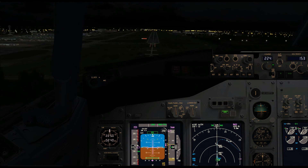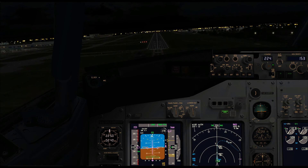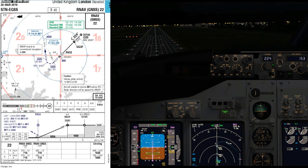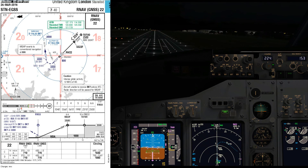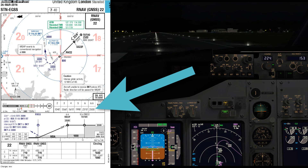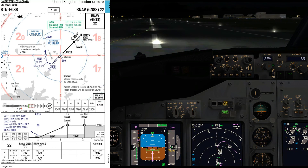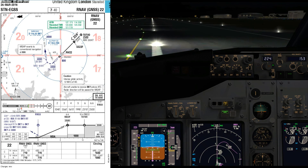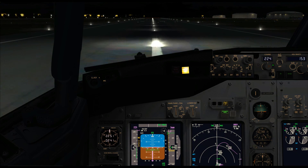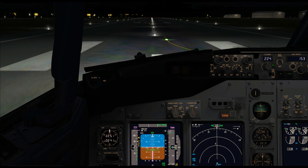Autoland is currently not permitted using RNAV approaches. Another good thing to do — which I forgot to demonstrate in the video — is to cross-check the aircraft's current altitude with the required altitude from the published approach trajectory. On the approach chart you can see that at 4 miles we should have been at 1,670 feet, and if you look back at the video I think we were very close to that. This is especially important when in IMC — instrument meteorological conditions — to confirm we are on the correct approach trajectory. At 4 miles, cross-check your actual altitude with the one published on the chart, and by all means check this every mile to make sure the aircraft is on the correct approach trajectory.